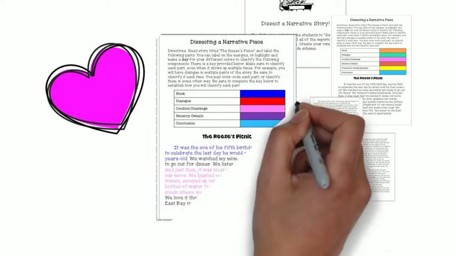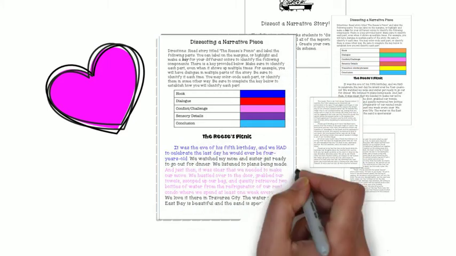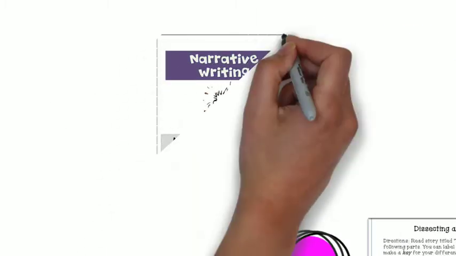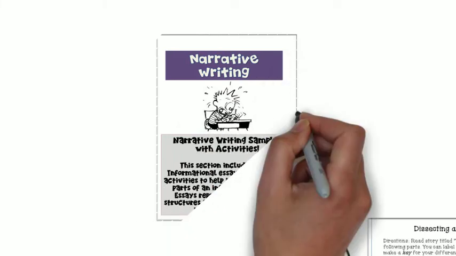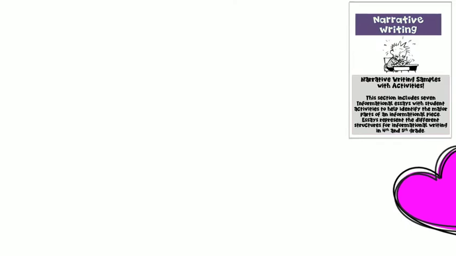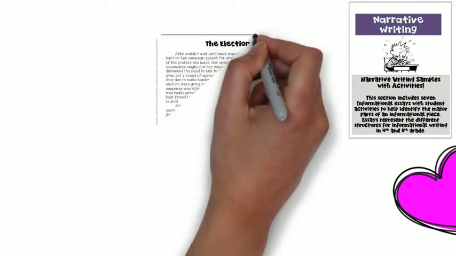They would dissect it, and then this is the answer key. So they could look at it, and again, you could do this as whole group or individually, but they can see what are the parts of that piece of writing and how are they put together. For me, having lots of examples is something that helps my students to be really successful.